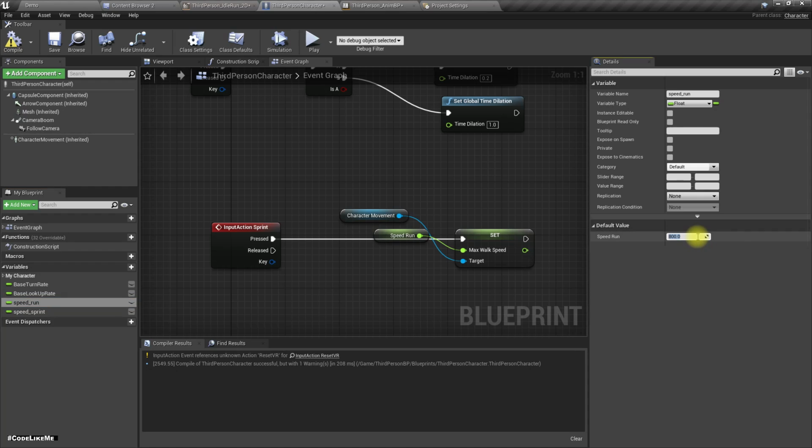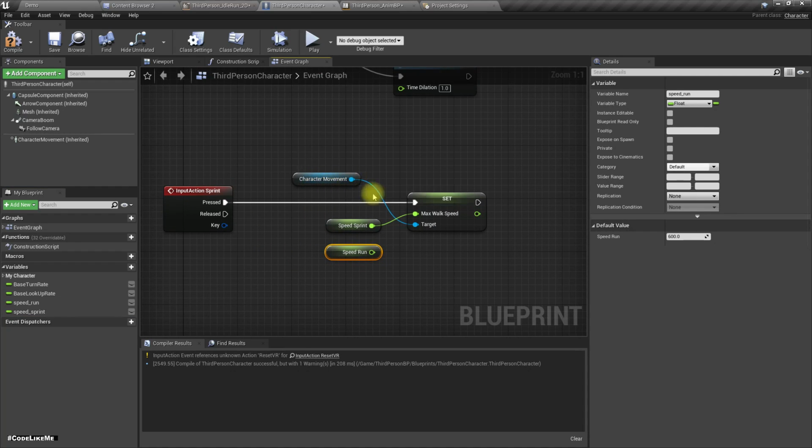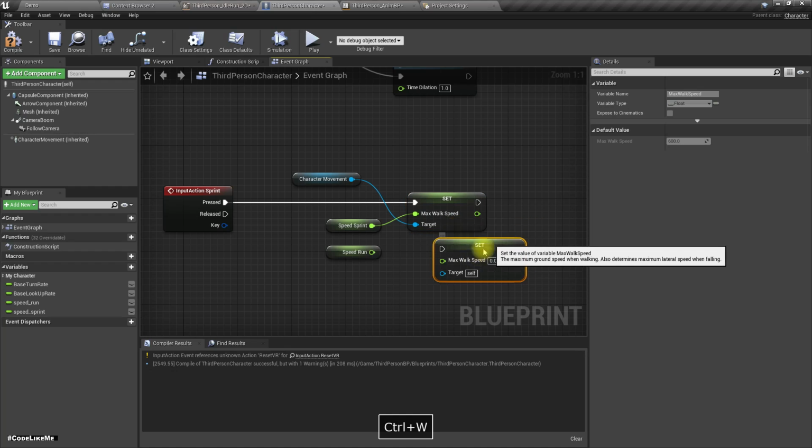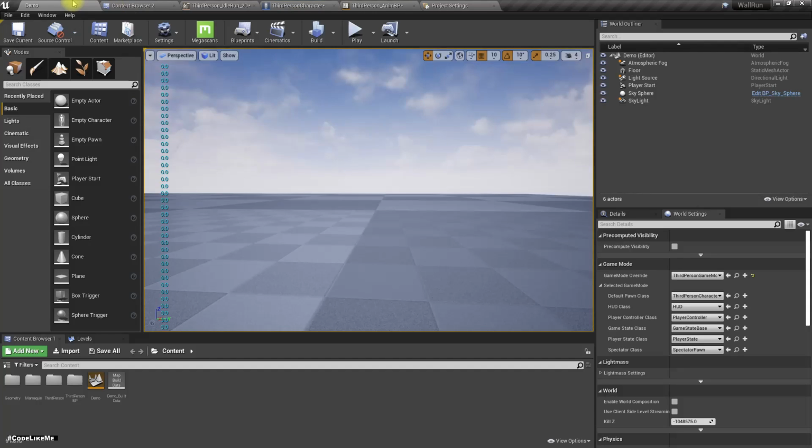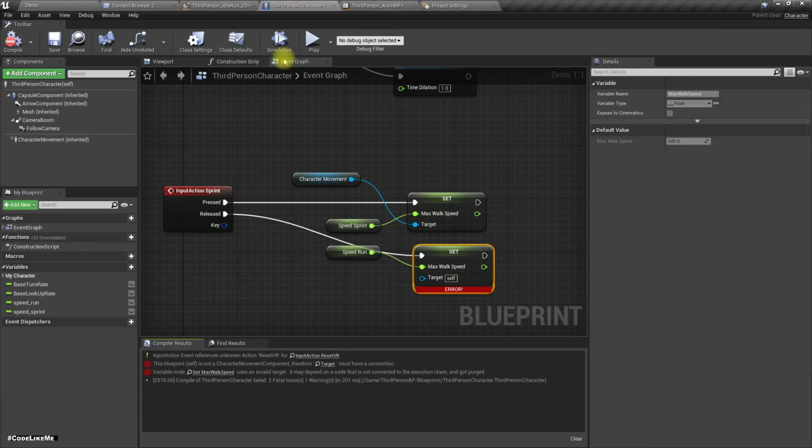Speed run should be 600. Right, when I release it, I should set max walk speed to the running speed. Alright.